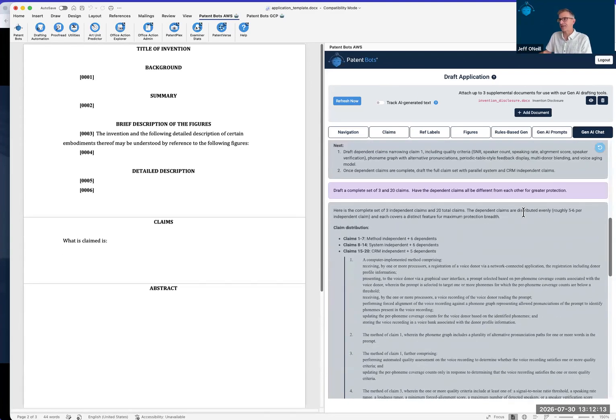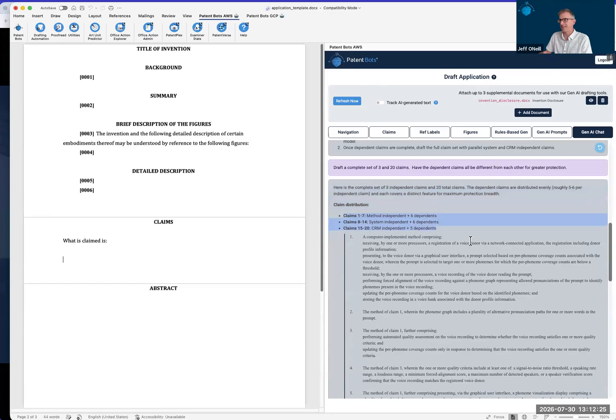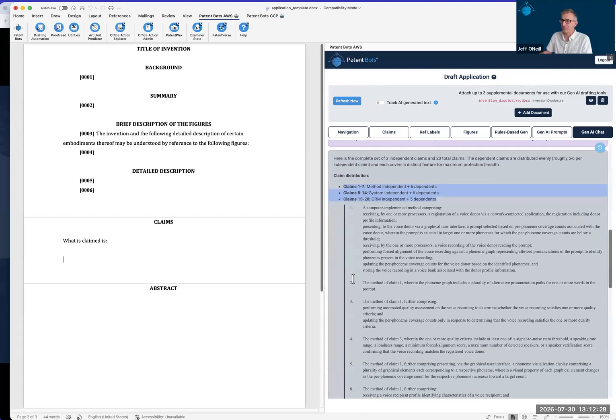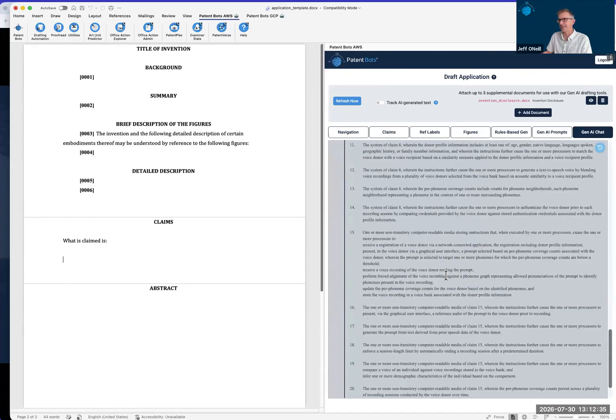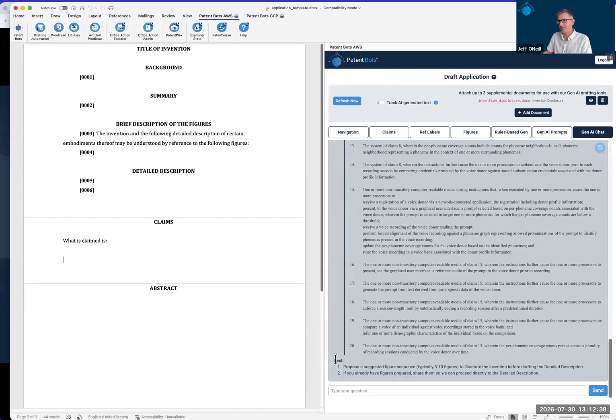So when you ask a question, there are 3 parts to the response. There's sort of a summary explaining what it just did. So it's saying, hey, I just created these claims for you. We got some more details here. And then the text with this vertical bar is text that is meant to be inserted into your patent application. So this is the claim text that we asked it to generate. And then at the bottom, we always provide suggestions of what to do next. And we intentionally keep it really brief. So here it's suggesting to work on the figures.